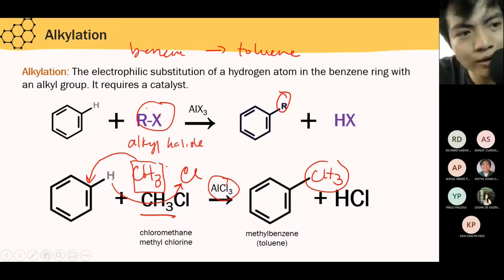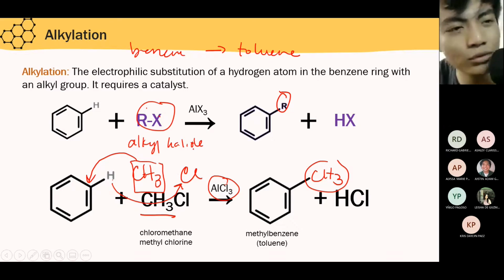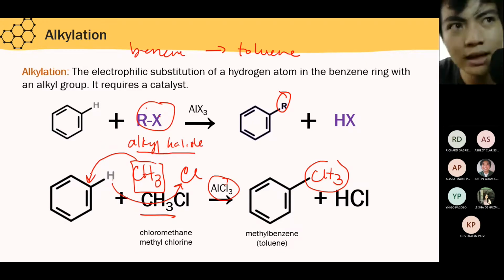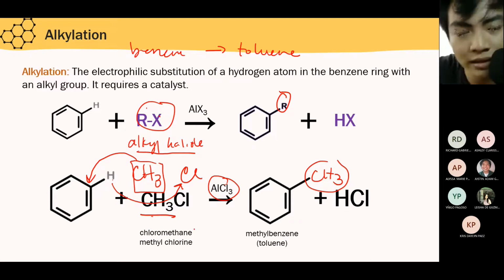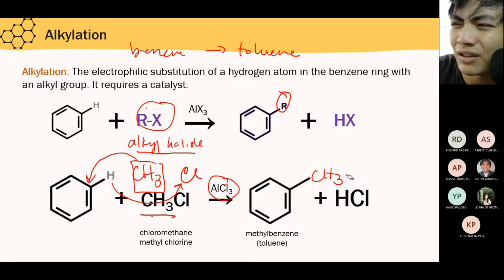So again, I will give you more examples on this. Okay? So basta ang idea, kung gusto mo magkaroon ng alkyl group yung benzene mo, kailangan meron kang alkyl halide. Okay? Anong alkyl halide yung kailangan? It depends kung ano yung gusto mo ikabit. Okay? Kunwari gusto mo magkabit ng methyl, edi chloromethane yung gagamitin mo. Paano kung gusto ko ng ethyl? Ethyl kunwari. What if I want to have an ethyl?